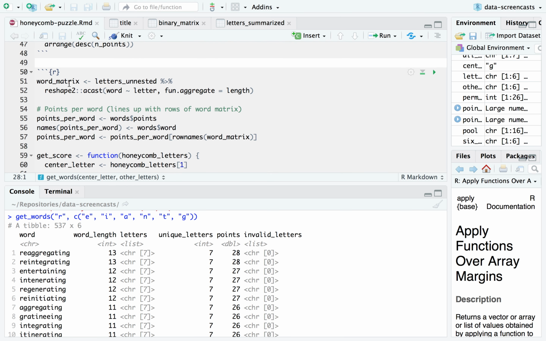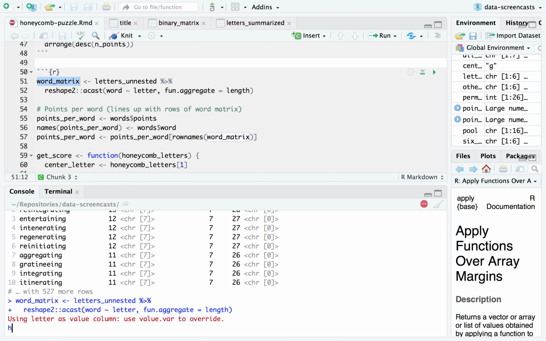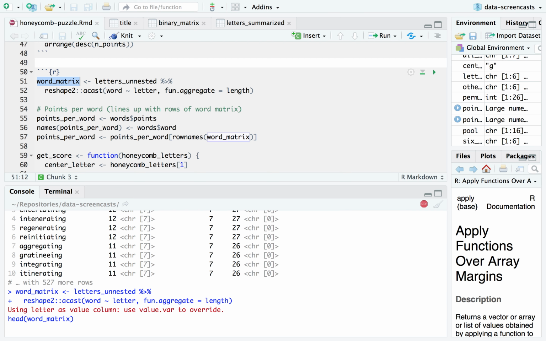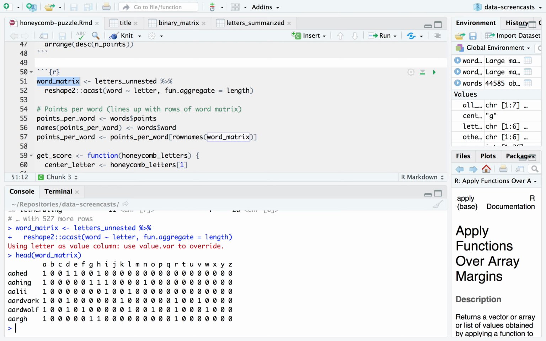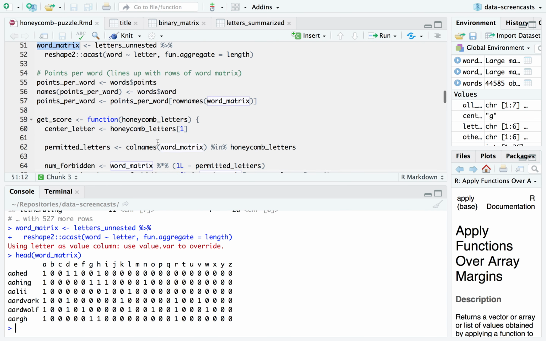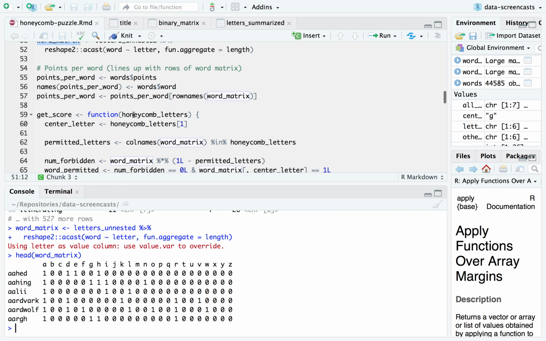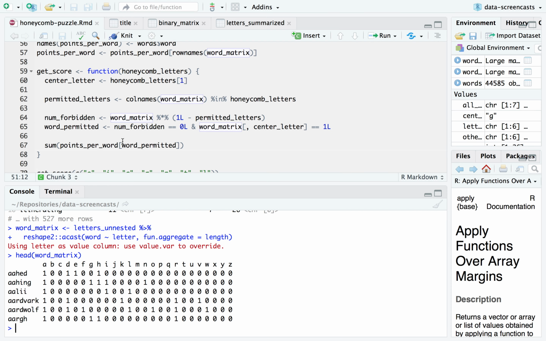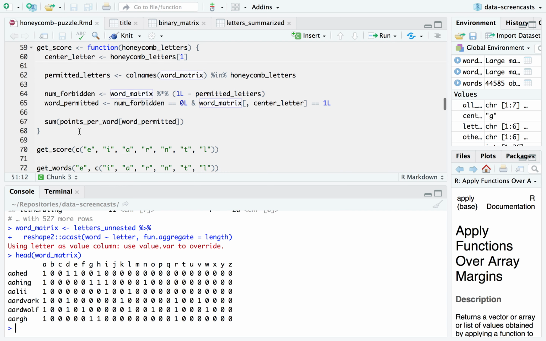But then I started getting into this word matrix approach, where we turned this into a binary matrix, with one row for each word and one column for each letter. We dropped out the S's, and then we were much more able to work with a faster get score approach.